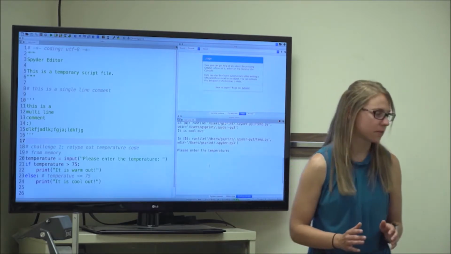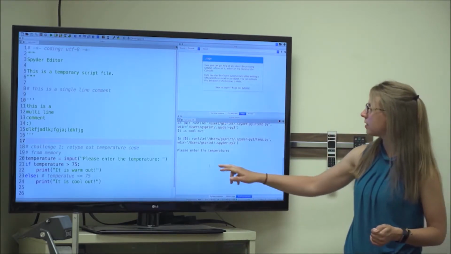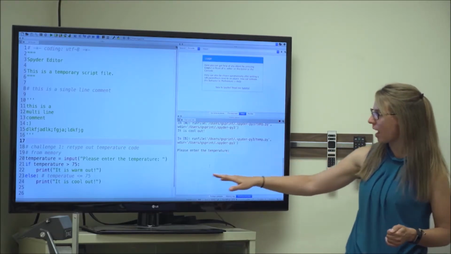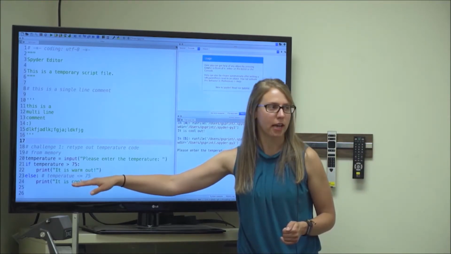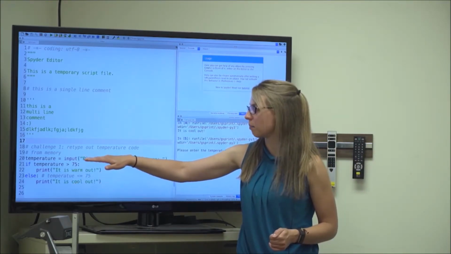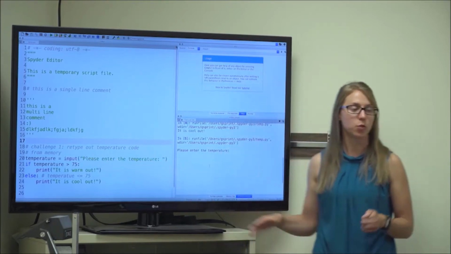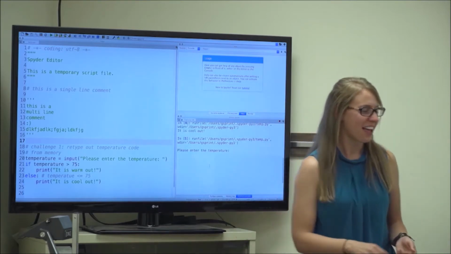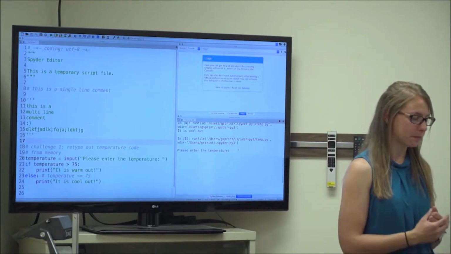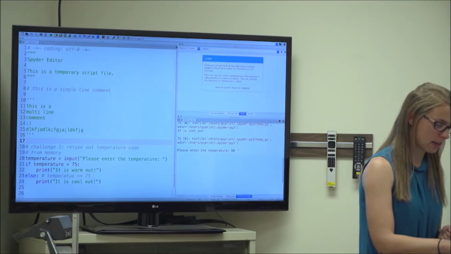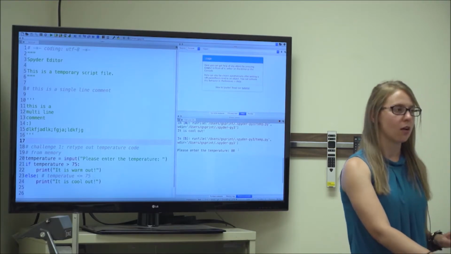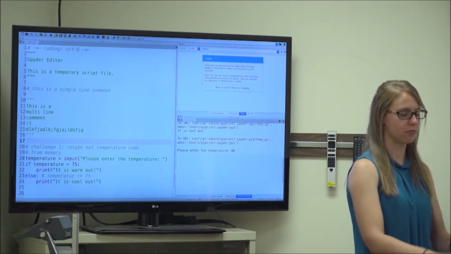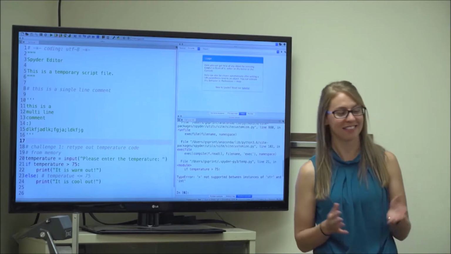Okay, so I run my program and here's my output and it says, please enter the temperature. Note that I'm not getting any of this output over here yet because my code is waiting. It's blocking on line 20 right here. It's waiting for the user, and you're the user of your own program. You're the programmer and the user, waiting for the user to type something in. So maybe I'm going to type in 80. It's 80 degrees out. When you're done typing your number, you press enter to send it to your program. Okay. Darn, it crashes.